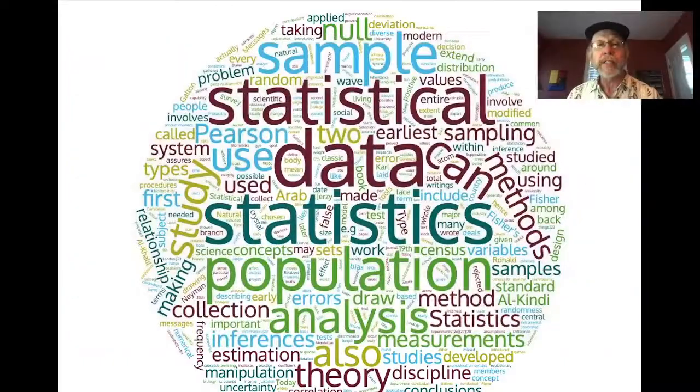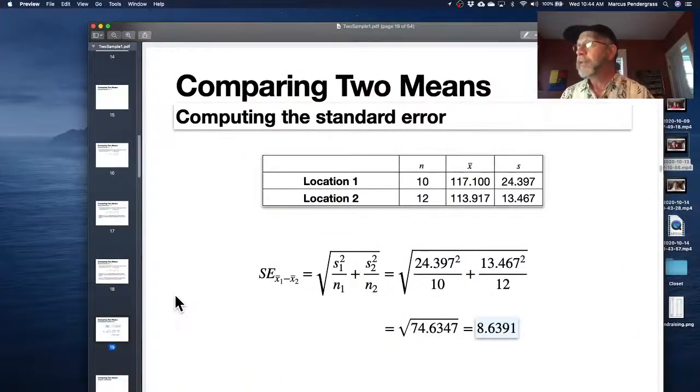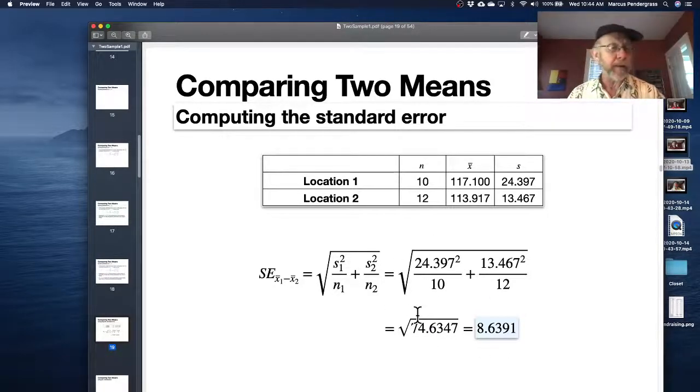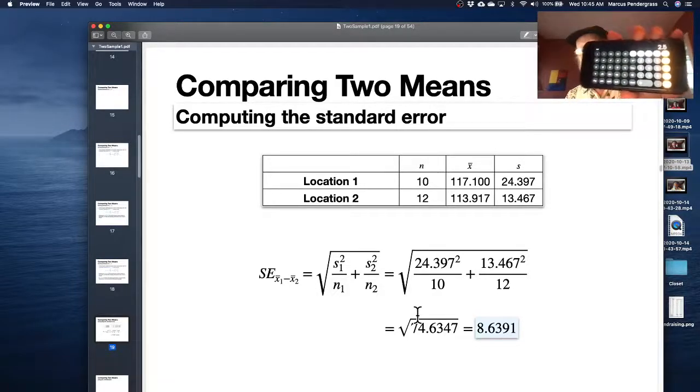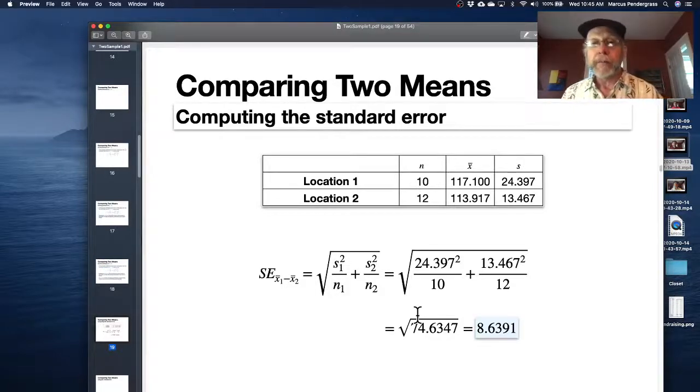So let's take a look at a couple of problems we've seen recently and look at the calculations on a phone calculator. So here is a standard error calculation for a difference of two means. And you see the thing all worked out right there. I'm going to do that calculation basically just on an iPhone. If you have an Android phone, there's a calculator on that that's pretty similar. But hopefully this will be helpful in any case.